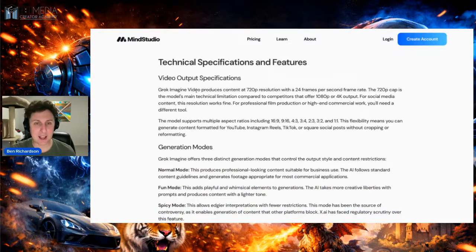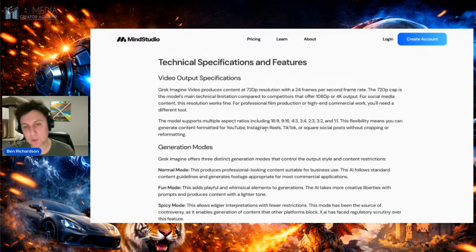So again, 720p, we're looking at 24 frames per second. The 720p is a cap, the model's main technical limitation instead of 1080 or even 4K. For social media content, this works fine. For professional film or high-end commercial, you're going to need a different tool.